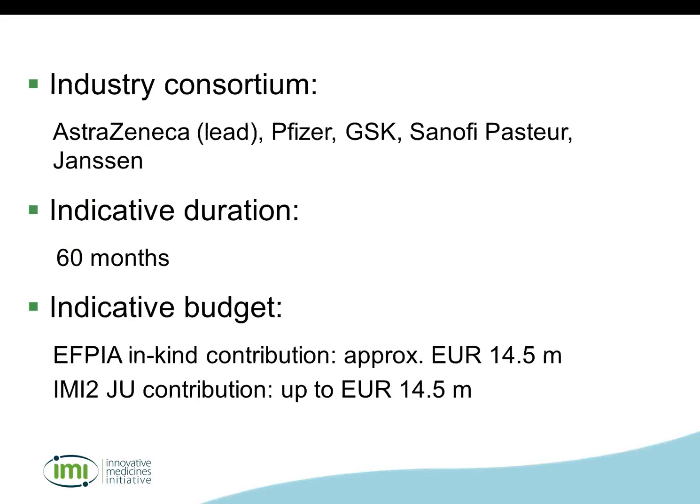So to date, we have established a consortium on the EFPIA side of 5 member companies, and we feel confident that these companies will be able to deliver on the EFPIA side of the equation. The expected duration of the project will be 5 years, and currently the indicative budget for this project is 14.5 million euros from each of EFPIA and the IMI2 contribution. So next slide, please.